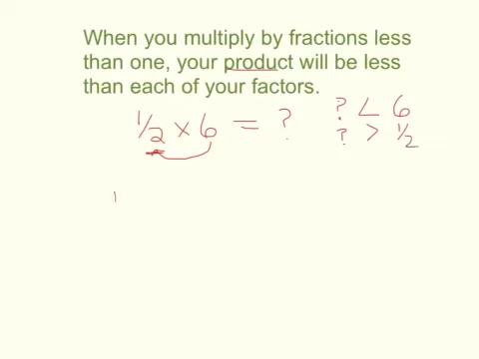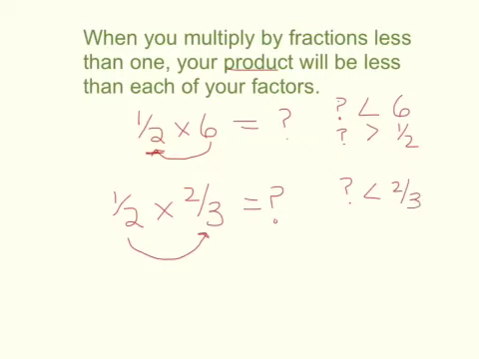However, if I have two fractions, 1/2 times 2/3 equals some number, my product, this means I'm taking a half of this number. I'm not taking more than one of it. So my answer has to be less than 2/3. And this also means that I'm taking only 2/3 of 1/2. So I'm only taking a part of a half. So my answer again has to be less than a half. So you're looking at your factors and how they're related, and that will definitely determine what your product will look like.